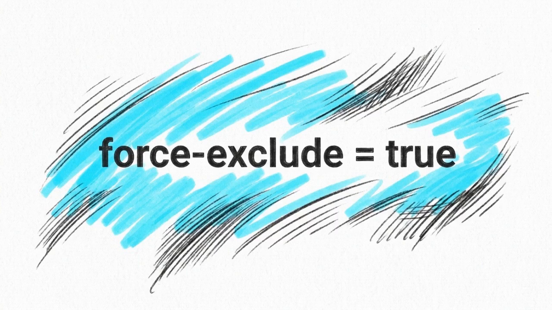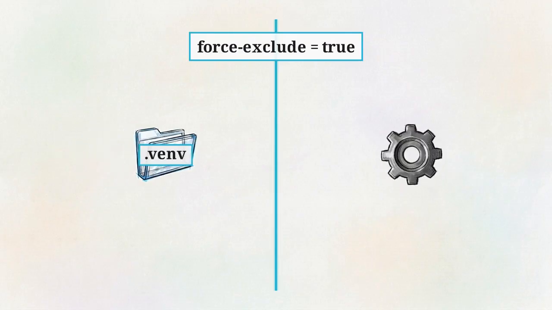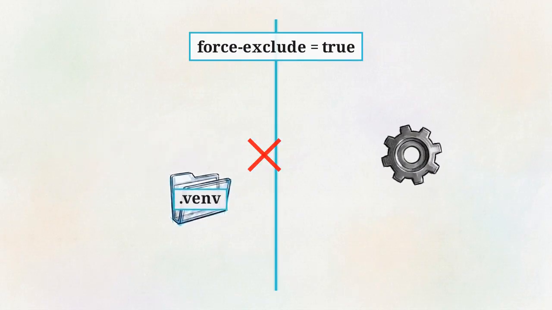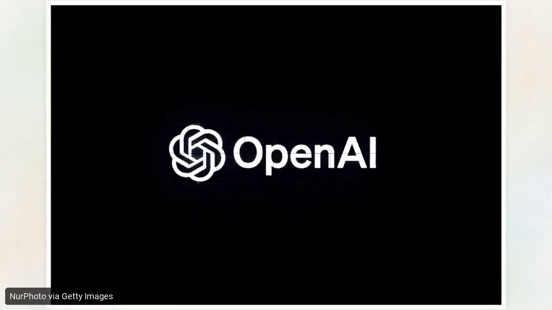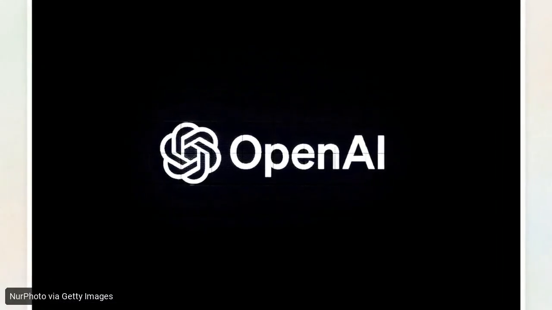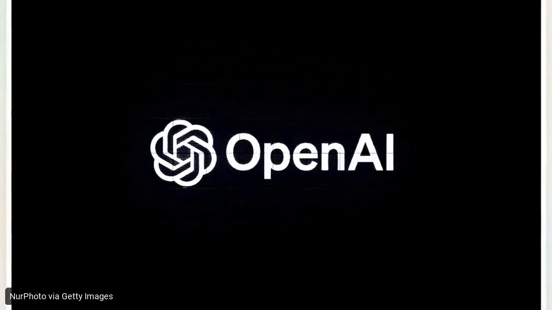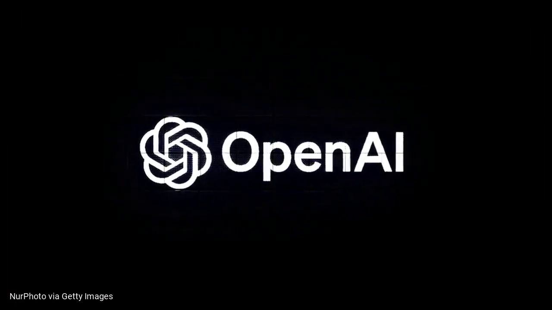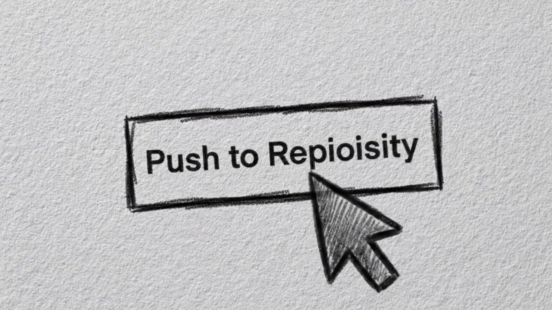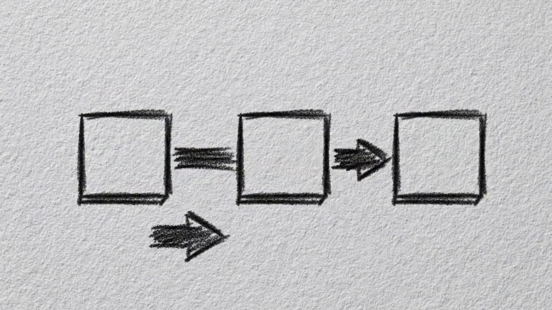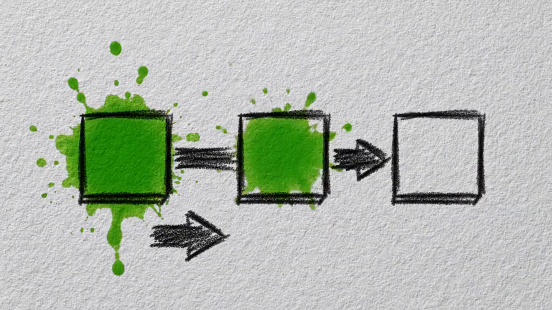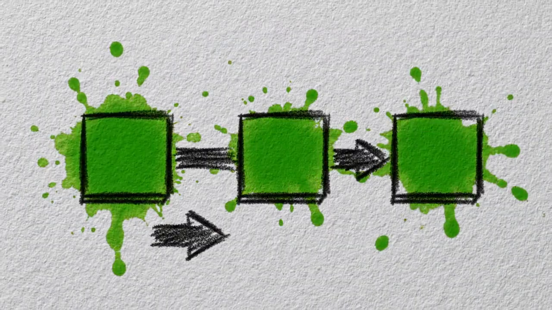If you plan to integrate these checks into local pre-commit hooks, add the force-exclude equals true parameter to your configuration. This forces the engine to respect your exclusion patterns even when the pre-commit framework passes specific files to the CLI. Adopting deterministic, high-performance tooling has become a baseline requirement for maintaining velocity in modern software engineering environments. Through this single migration, you have successfully removed the performance bottlenecks that once defined Python code quality enforcement.